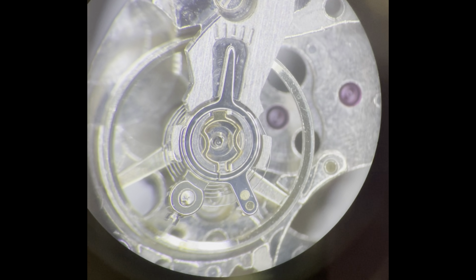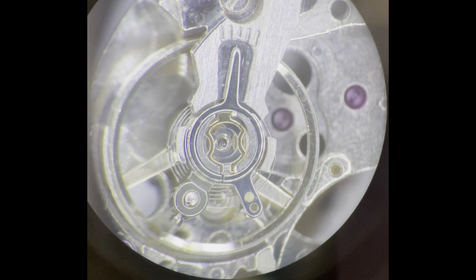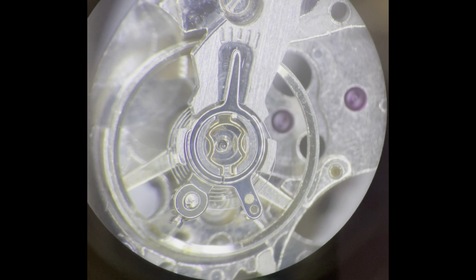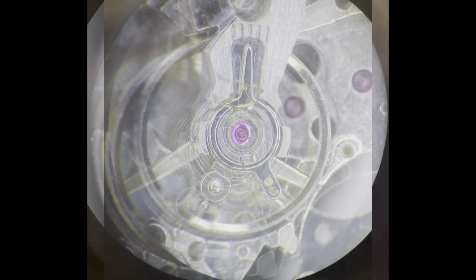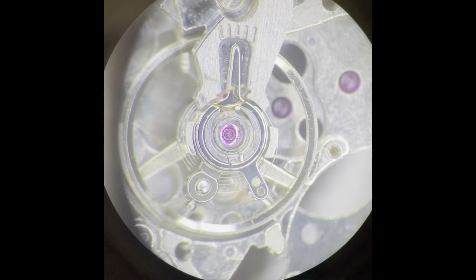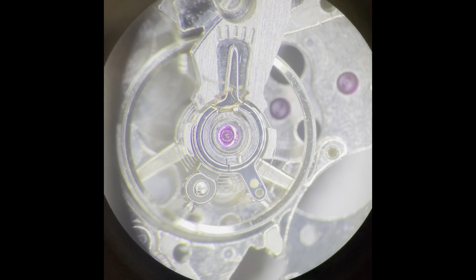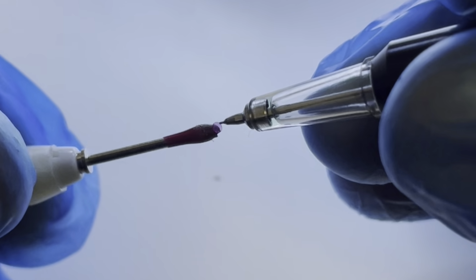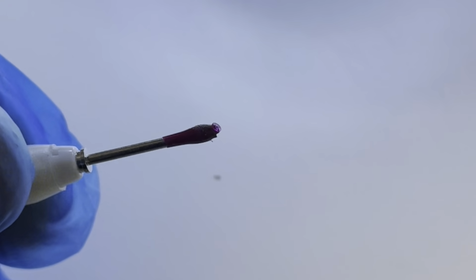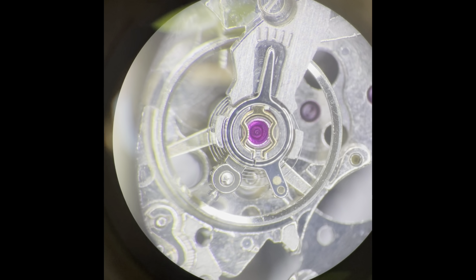So this is your balance without the shock jewels. What I'm going to do is lift the shock spring out of place and put the lower shock jewel in place. Now you can see the lower shock jewel is in place. We're now going to fit the cap jewel on top. And on the cap jewel, we're going to put a little droplet of very fine oil. I use Moebius 9010 oil. And that's the cap jewel in place, fully oiled. And you can see how it's secured in place with the shock springs.